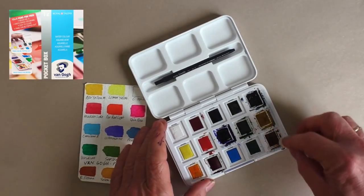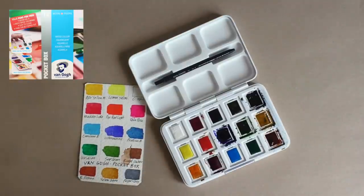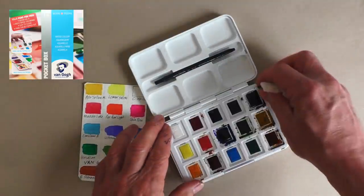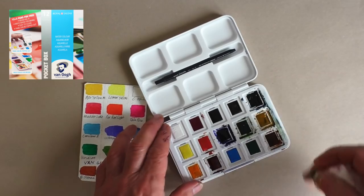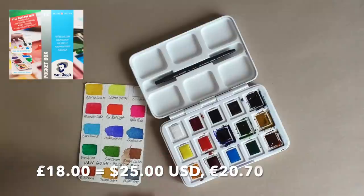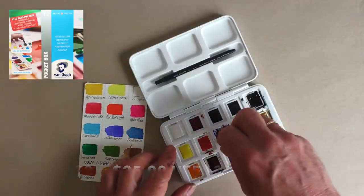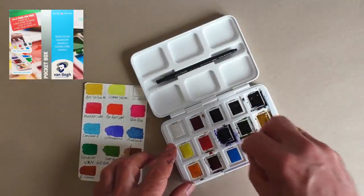So, what did I think about the Van Gogh paints? To be honest, I'm not sure you would call them student quality. The price suggests that they are, because this set was only 18 UK pounds, but the quality was excellent. Vibrant, easy to mix, good granulation on some of the colours. All in all, I'd have to give them a good 9 out of 10.